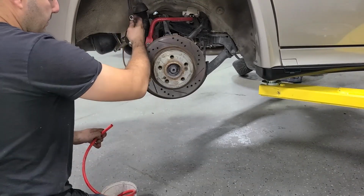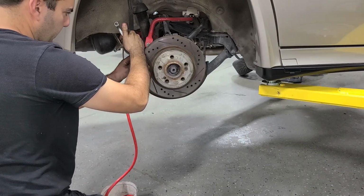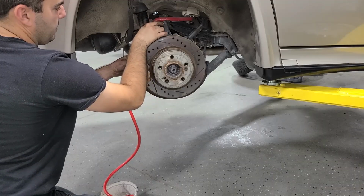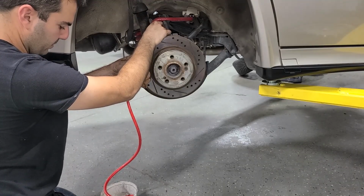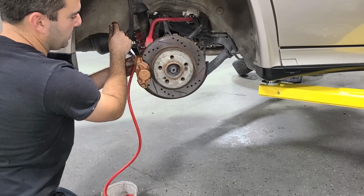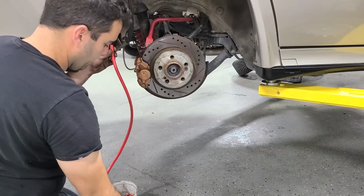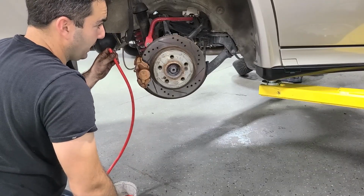All right, so without the vacuum bleeder, we're using a bucket and this hose. And yeah, this is a 3/8 for some reason. Probably had to replace these bleeders at some point. All right, Mark, go ahead and push down and up and down. Yep, we're getting good fluid. And up. All right, we'll go around, do all of these, get rid of this nasty brake fluid, and yeah, let's go for a ride.